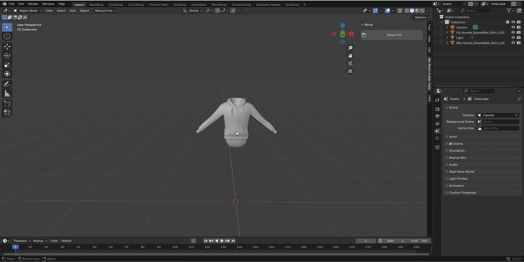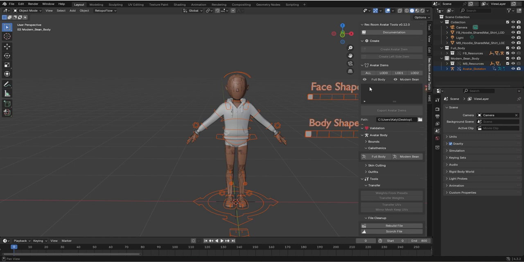Now, I'm just using a hoodie that is given to us from Rec Room for an example for this video, and I'm going to show you how you're going to set it up for export. So the first thing that you need to do is click this lovely little setup file button, and it's going to give you kind of like the test avatar character, because when you hit play, you'll see it actually moves, so you can see how your clothing is moving with it. Obviously, I haven't attached the sweater to it yet, so we have a few steps that we need to do.